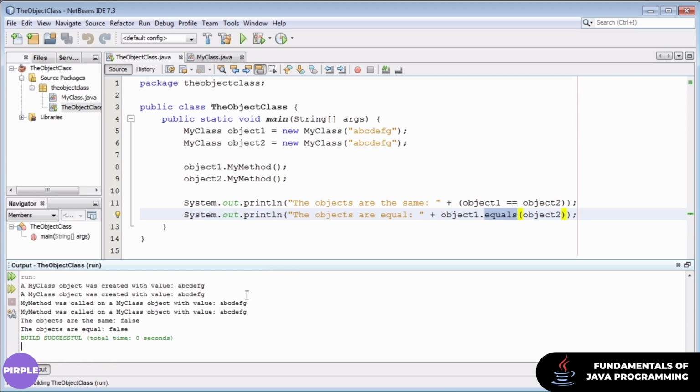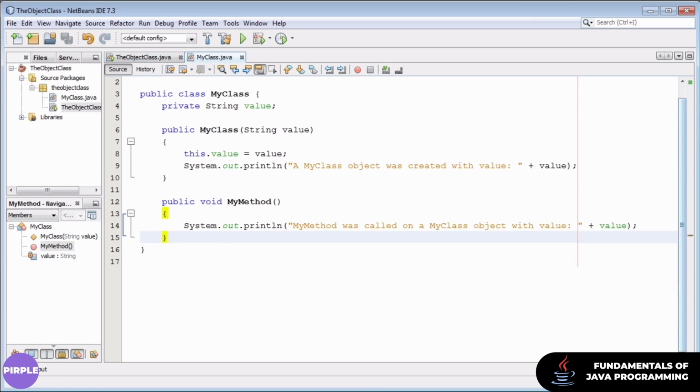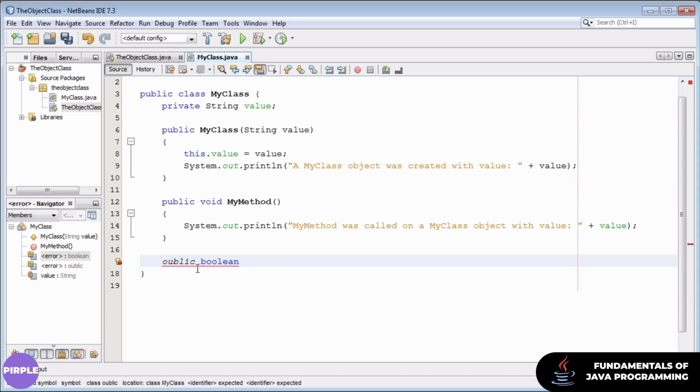If we make this decision, then our current implementation of our program is not quite correct, because it's currently telling us that here Object1 and Object2 are not the same. In order to change this, we're going to need to override the equals method in myClass.